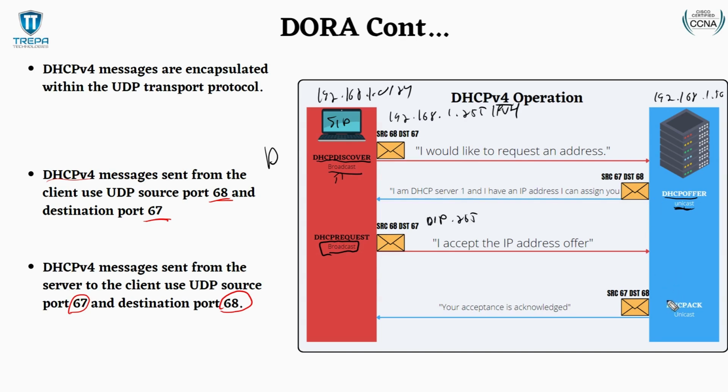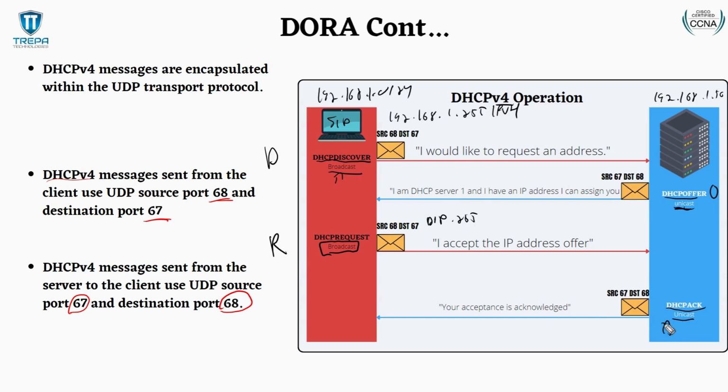Again, that DHCP server is going to hear that request. Now we have a DHCP request, which is the R in our DORA. This offer is the O in DORA. And say, awesome, I acknowledge that, and I'm going to talk to you directly, client, with the unicast message and give you your IP addressing. And that's going to be the A in DORA.